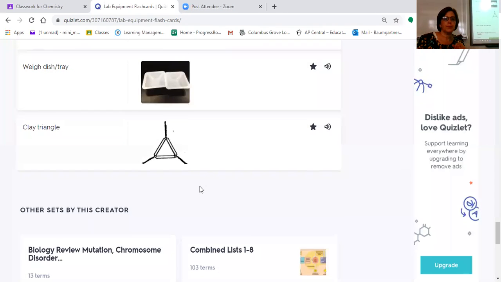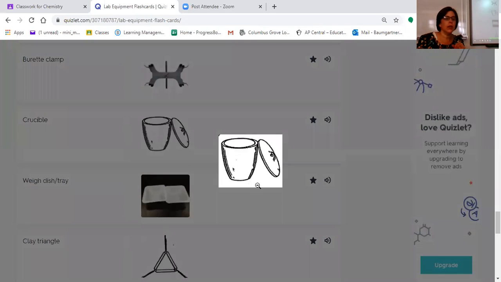Crucibles here are small, and they're used to heat something up to a really, really high temperature. So we burn magnesium in one of our labs. We do that in a crucible. We've got to get that thing heated up. In fact, it's glowing red. Why wouldn't we just set that on the wire gauze? It's really tippy. You really want to tip over something that's glowing red hot onto your toes or your hand? No, you don't. That would not be a good thing. So clay triangles and crucibles go together.